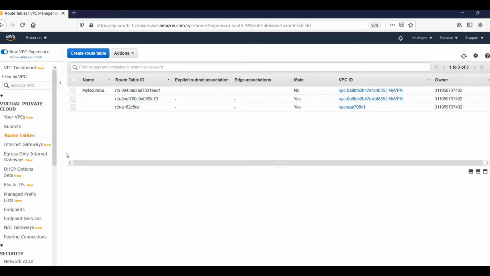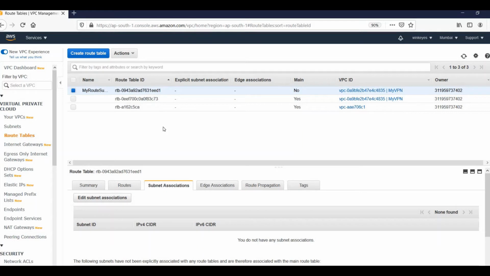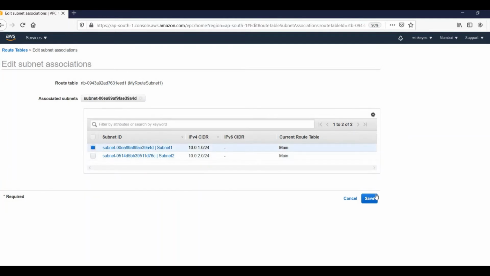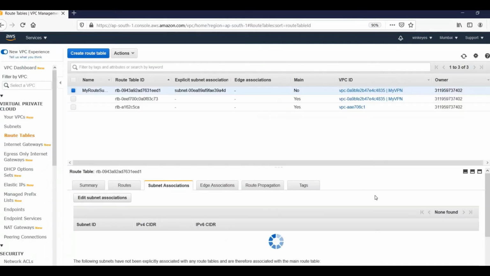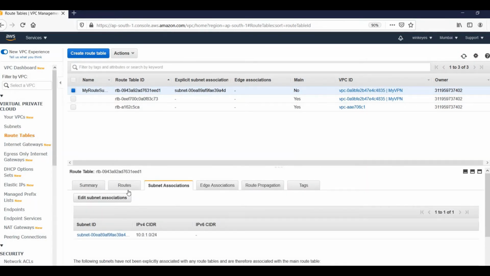And to make this route associated with one particular subnet, I'll do an association, because we created a route but we don't know which subnet to edit for. So I'll associate this one to subnet 1. Yes, it has been associated.